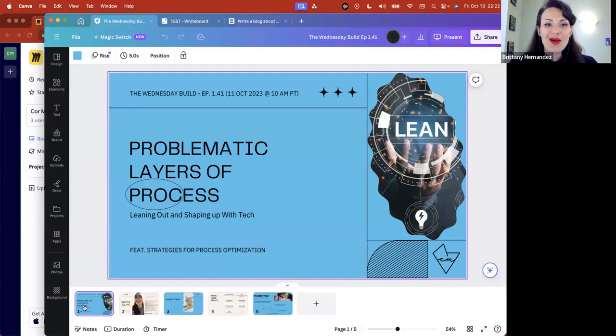So let's think about how we might do this to begin with. So how would we do this if we weren't using technology? So in my case, to illustrate this, I'll show you what I made. I have a piece of paper that I used a pencil and just kind of did this mind map type of thing, which is if I was thinking about my client or users or customers' journey from living out in the real world to coming into my world.